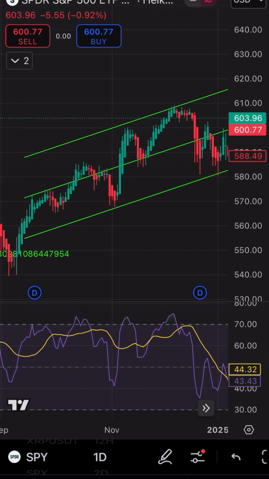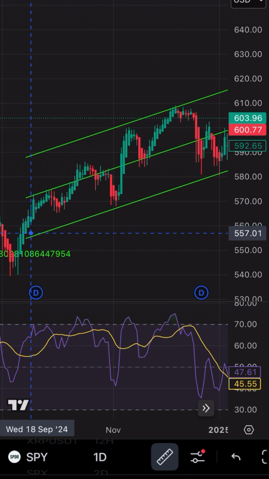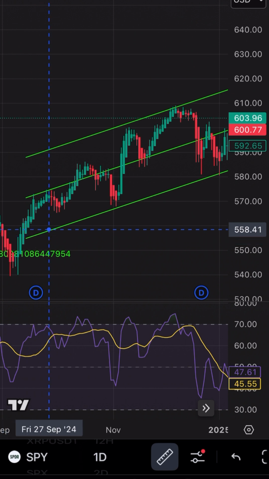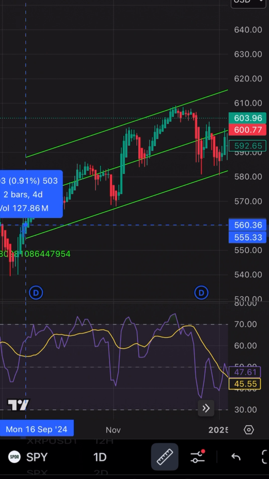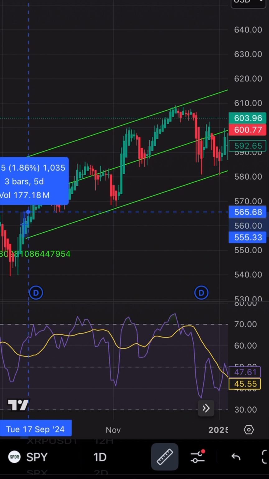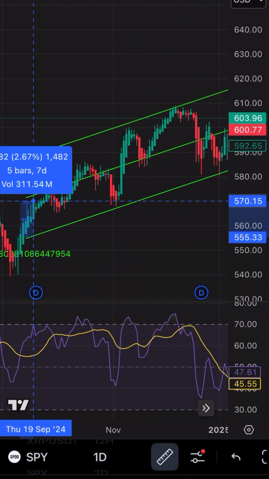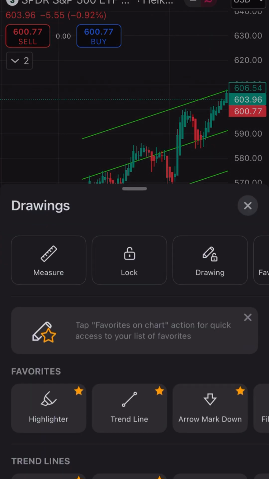So if you had entered here, now we'll look at a couple scenarios. This is doing it on Robinhood, so you would literally have had to wait for this to hit right here, and you would maybe hopefully have bought maybe a week out if you bought your contracts. Now doing it on Robinhood or Webull, you have contracts, so you're limited to how long you can hold it. But right here, let's get this closer here.